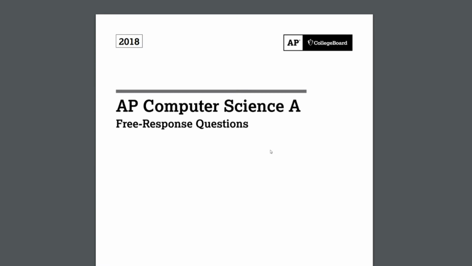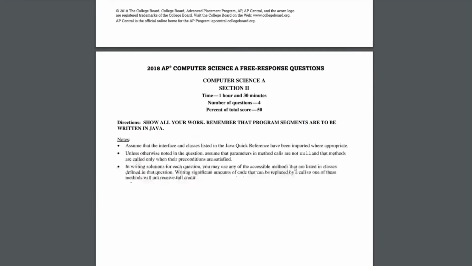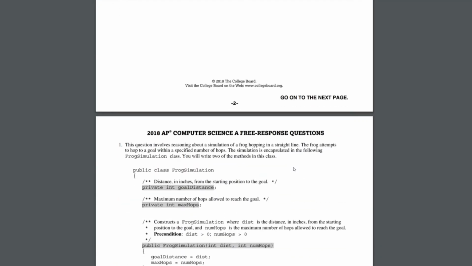Hey kids, today we're going to go over the 2018 AP CSA free response question number 1. This is another pretty simple AP CSA question, like the 2019 example we went over in the other video. This one's really looking for you to write methods just like the other one. Remember, one of your questions is going to be about control structures and methods. And here's another example, kids.